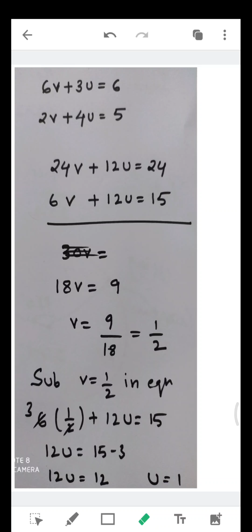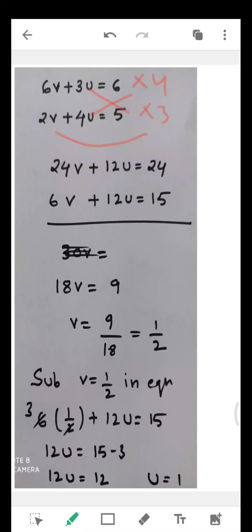So when you do by elimination method, you can see the coefficients of u are 3 and 4, so I'll make them equal. I'll multiply 4 here, I'll multiply 3 here. This will become 4 and this becomes 3. Cross multiply, so multiply 4 on both the sides, so this becomes 6 4s are 24, 4 3s are 12, and 6 4s are 24. Then 3 you multiply here, 2 3 times is 6 and 4 3 times is 12 is equals to 5 3 times is 15.